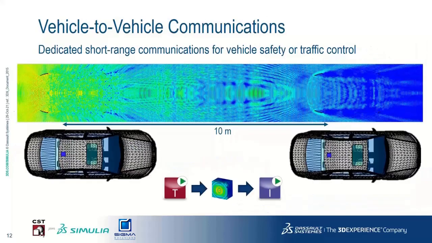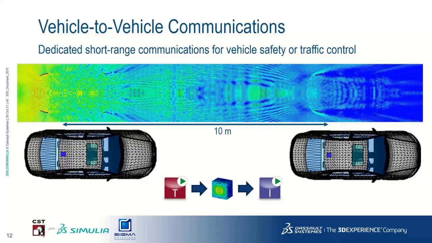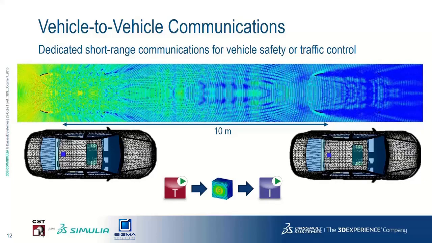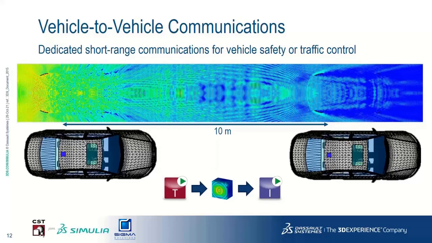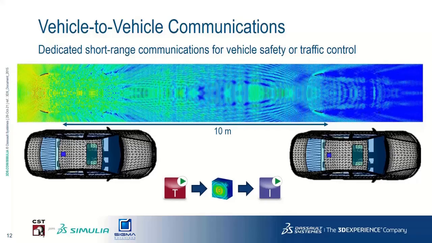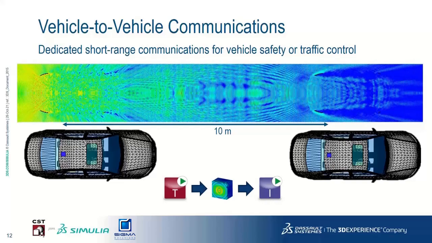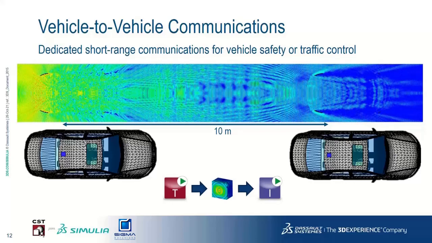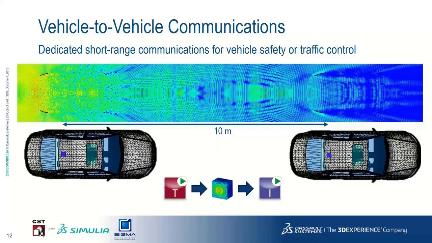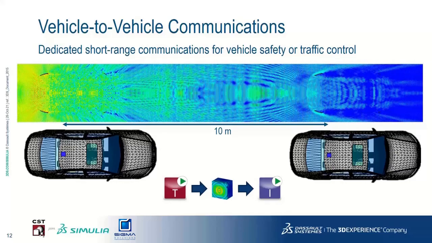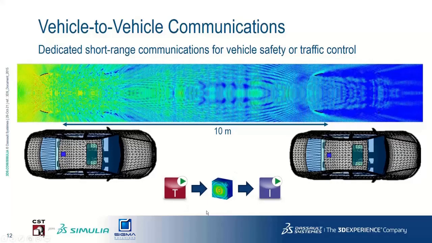Then just to show you one other application, this here is a radar system for which we also have a very nice workflow. You see here two vehicles. There's a radar system on the one on the left, and then we simulate the wave propagation. We have something called hybrid workflows inside CST. What this allows you to do is you first just simulate the radar system itself, because that thing needs a very dense mesh. It needs a high number of mesh cells to get an accurate representation. And then we basically capture the result. You see it here in the bottom of the screen in the center.